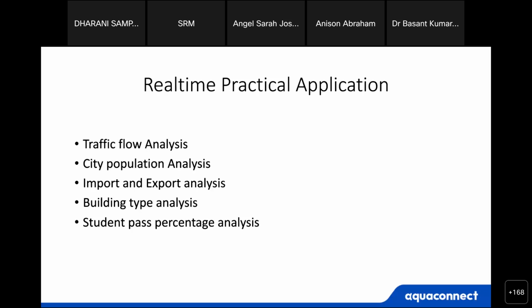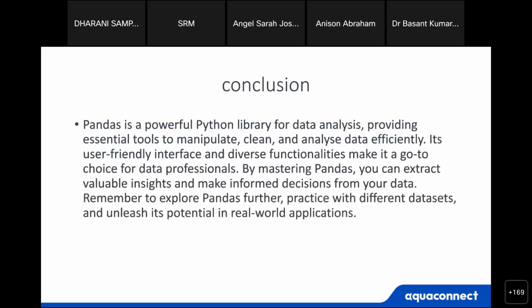Analyzing that data, we can improve the students' pass percentage. These are the real-time applications.